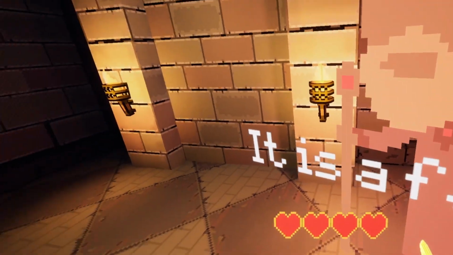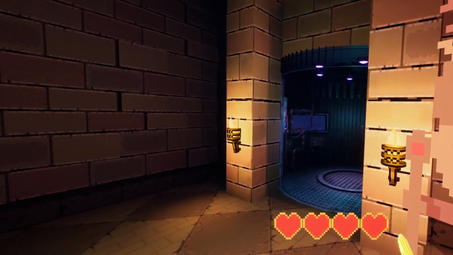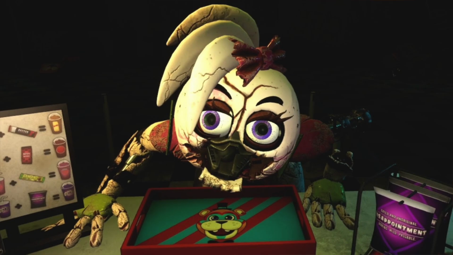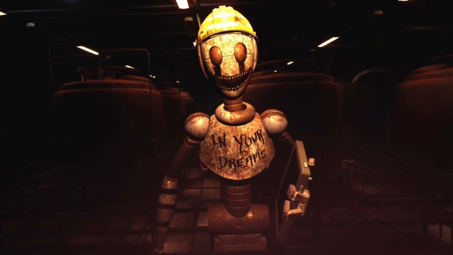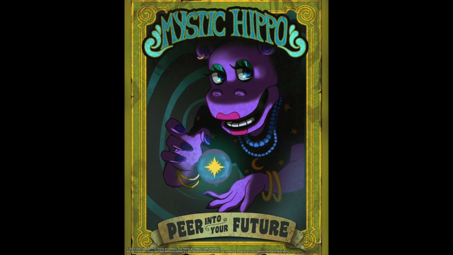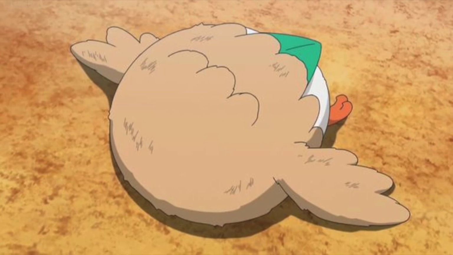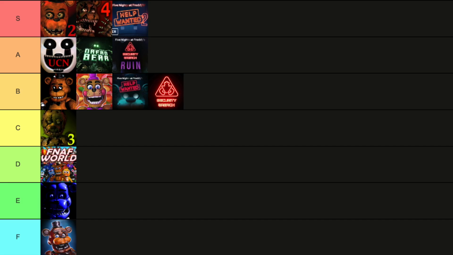I think it's a major bummer that Monty does not have any minigame dedicated to him. I love Chica, but she already has one minigame about her eating food. She did not need another one. The Staffbot Soda Management minigame should have been replaced with the Monty minigame. I really wish Mystic Hippo was something more than a PSVR eye-tracking tech demo. And I wish I was able to play the game. With all that said, it's still an S tier for me.